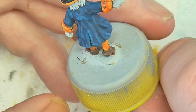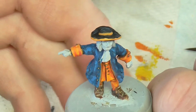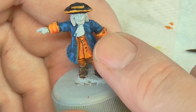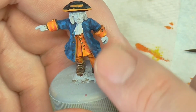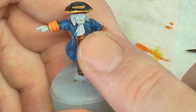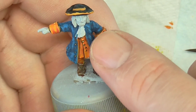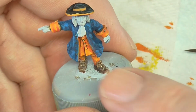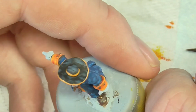Right, guys, we'll call that done for this video. I'm not going to do the neckerchief, only because it's right under the chin, and I would prefer to get the face done first. At the same time as doing the face and the hair, I'll do a base coat on the neckerchief, then do the face, hair and the hands, and we'll do the neckerchief as a last one.